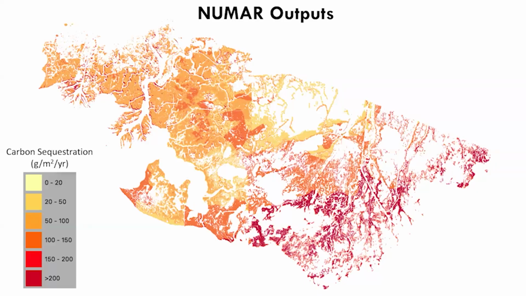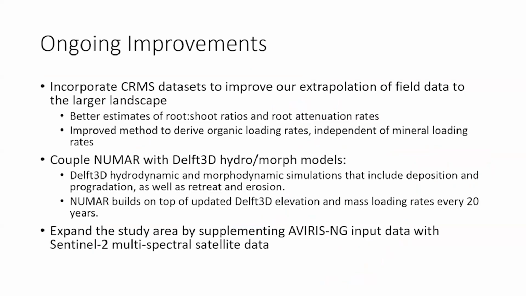And then to get at carbon sequestration, which is kind of why we're all here, these values are again within the error bar that we saw earlier. We see a lot of carbon sequestration in these highly saline marshes, and that has to do mostly with the amount of root biomass that we find from the field data. So this is where we stand right now. Again, I'm here to get input from others on how we can best proceed. These are the things we're still specifically working on.